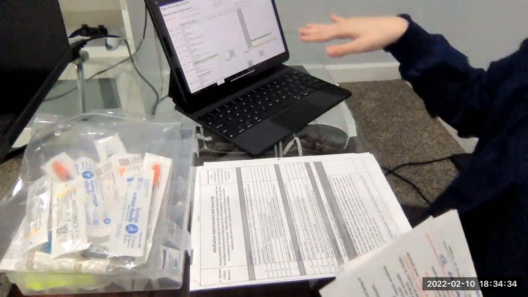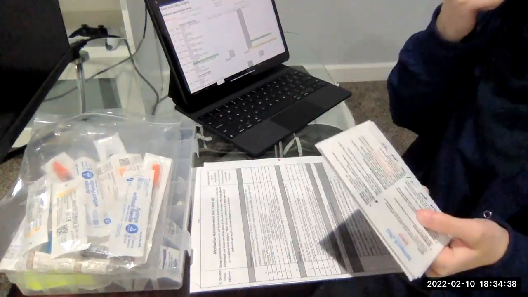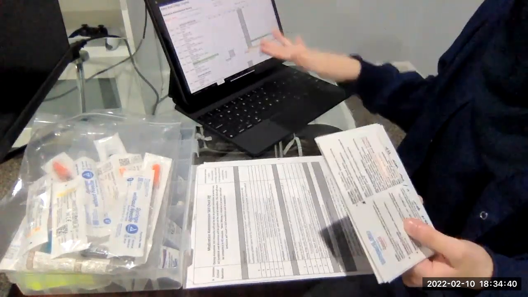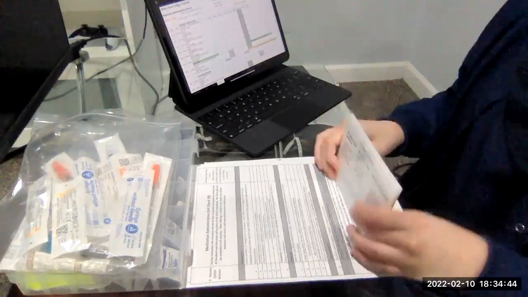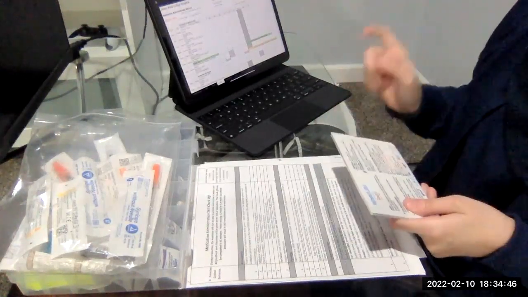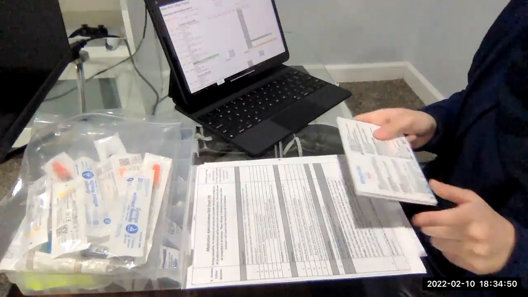I did the assessment and then planning. So you're going to take your drug cards. We identified any medications. In this case, there are no medications that need prior data. So next thing I'm going to do is state the functional class, expected therapeutic outcome, and the key client teaching.